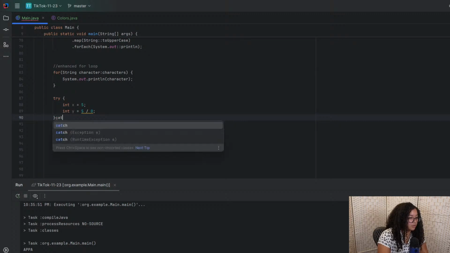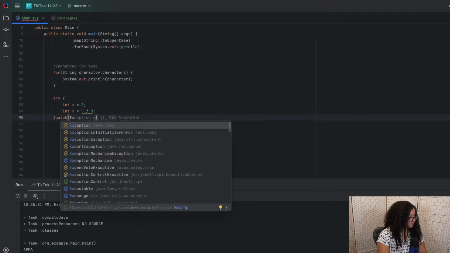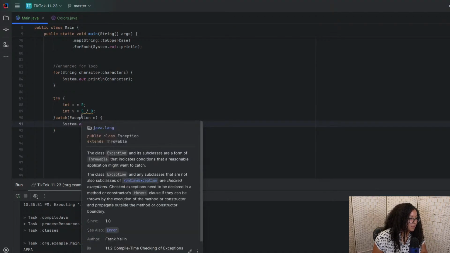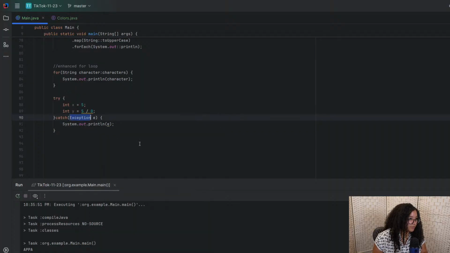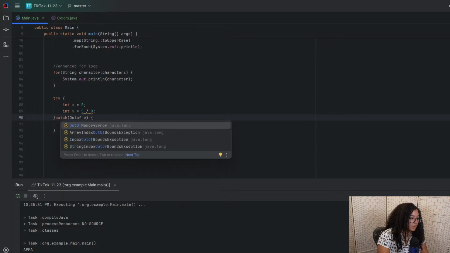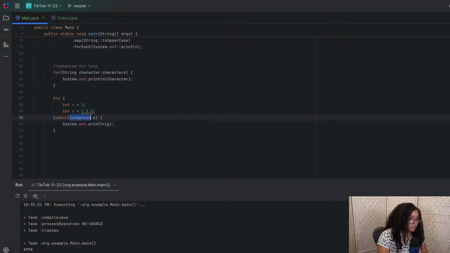Try catch. And then we would say some kind of exception and print out the exception here. We can specify, I forgot, is it out of bounds exception? Out of bounds. No, that's not correct. I don't know. Okay, let's go ahead and try this.